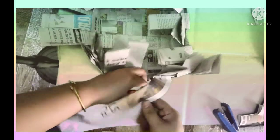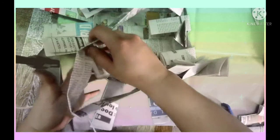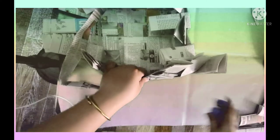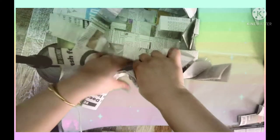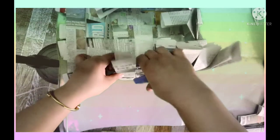Okay, so now let's interweave again. Outside, inside, outside, inside, outside, inside, outside. Just interweaving, the same thing. When your strip is on the inside, the next step is on the outside.